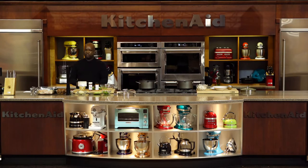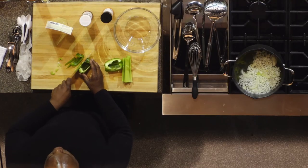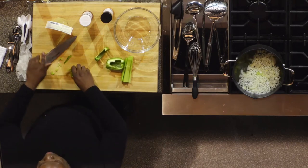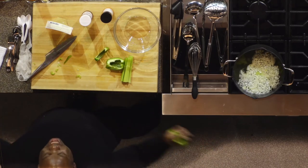How many people have washed their vegetables when they're preparing their dinner? Ooh, out of line. Nobody? Yeah. Anybody wash your vegetables? Yeah. Now, I was about to question y'all. You know, my mother always told me, you be real careful at certain people's house you eat at because people don't wash everything. Now, y'all got me very worried. All right? Welcome, Mama Brown. My mother's actually here. She's the one who created this specimen, and she's the one who created these recipes for me.